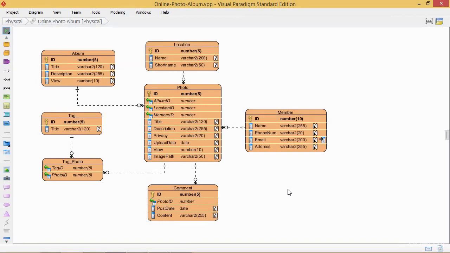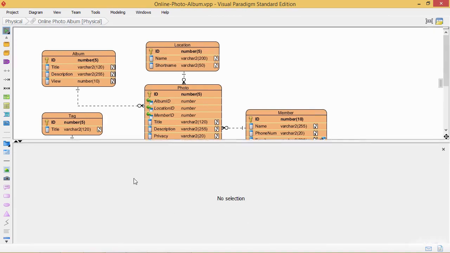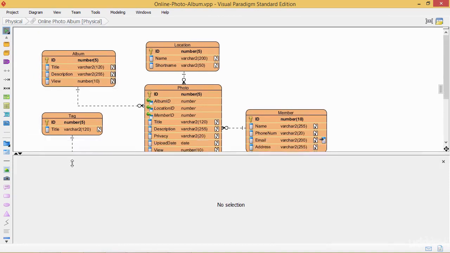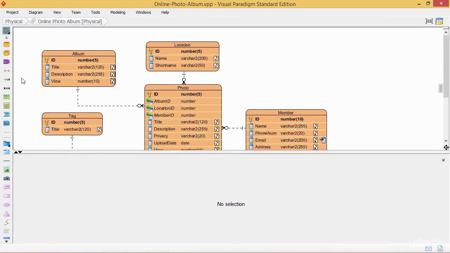Here I have the entity relationship diagram showing the Moments, our online photo album software database. Now you see the tables, the entities we already created here. To create a view, first of all, we need to show the data record editor. So you can click the action bar and show the record editor. Now you see the record editor showing on the bottom, and you can adjust the size by yourself if you like.